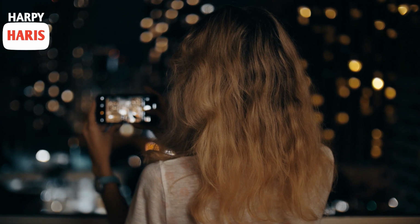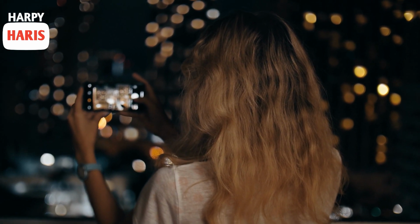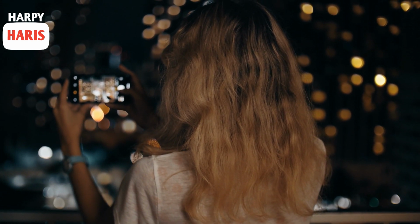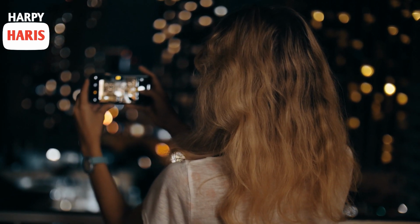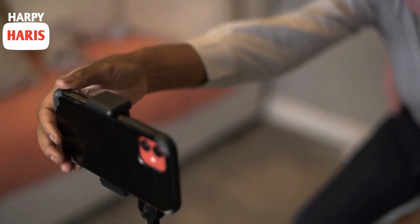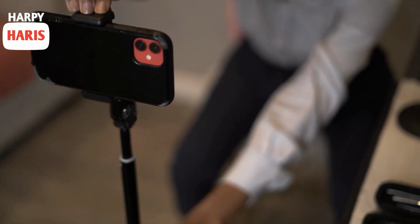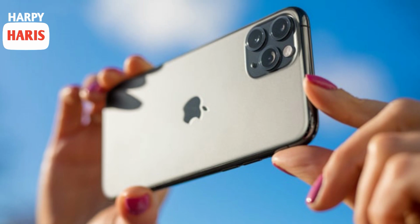Number 4. iPhone 13 cameras, portrait mode video and astrophotography. iPhone 13 cameras are tipped for a number of hardware upgrades, including sensor shift stabilization on all 4 models, and an improved ultra-wide lens on the iPhone 13 Pro models with autofocus. There could also be a folded optical zoom lens on the iPhone 13 Pro and/or Pro Max. But I'm more excited about the rumored computational photography upgrades for the new iPhones, including portrait mode video and astrophotography.